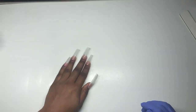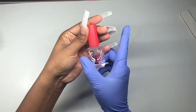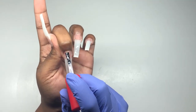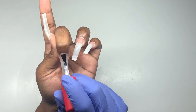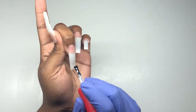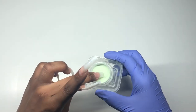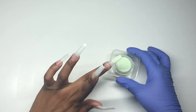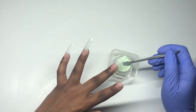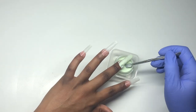But I'm going to go ahead and test out these colors for you guys and show you what I come up with. I'm going to be using green charm today, honey. So once again, if you're doing this on yourself or on somebody else, before you go in with any enhancement, you are going to prep your nail. Unless you don't want your nail to stay on, which is what I did, but if you want your nail to stay on for the longest period of time possible, prep that nail, honey. Prep that nail. That's doing cuticle work.